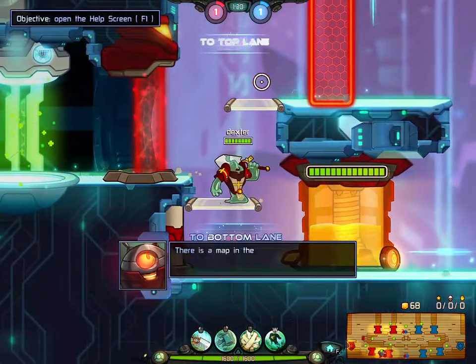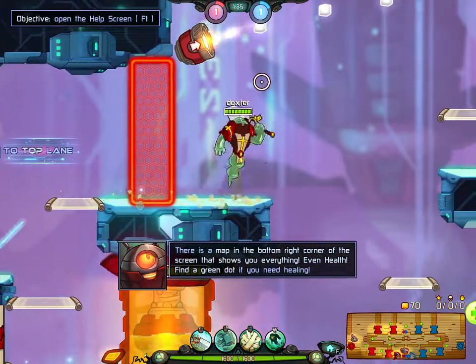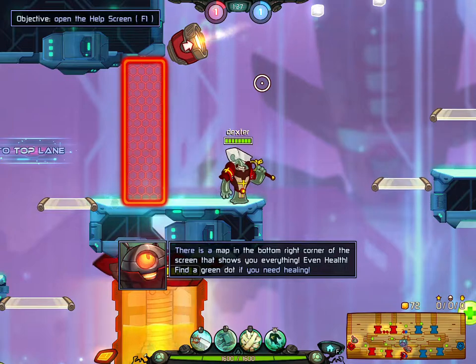There is a handy map in the bottom right corner of the screen that shows you everything, even health. Find a green dot if you need healing.